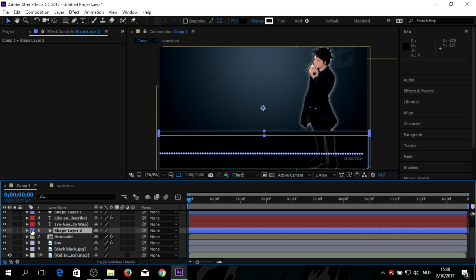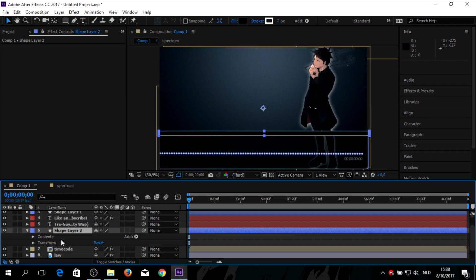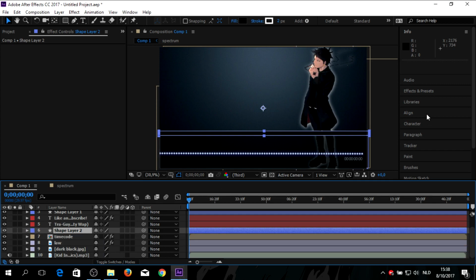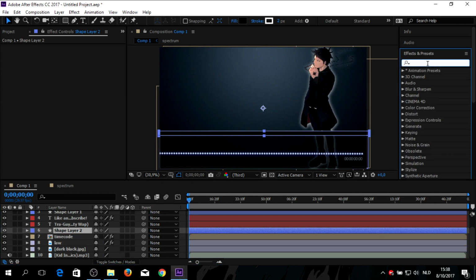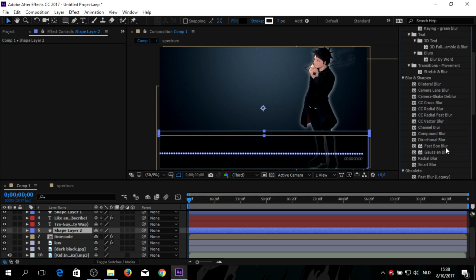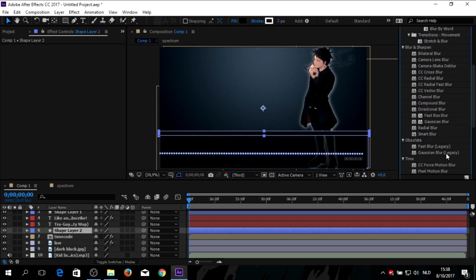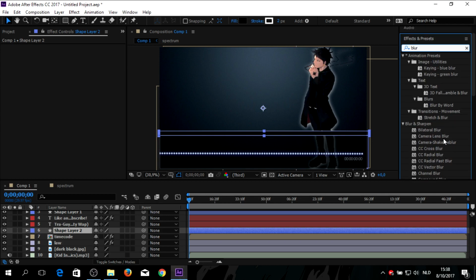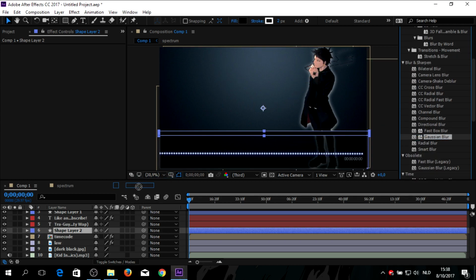I want to decrease the opacity just a little bit, but first I'm gonna add a blur into it. So blur, I have to choose Gaussian blur here, or you can just type in Gaussian blur.